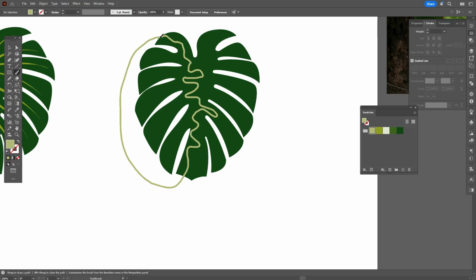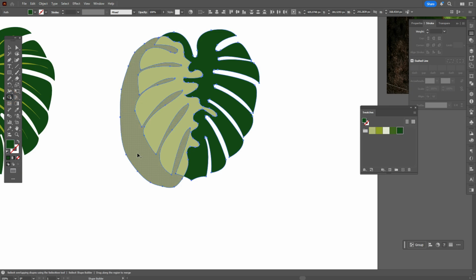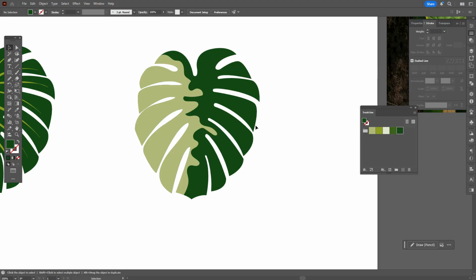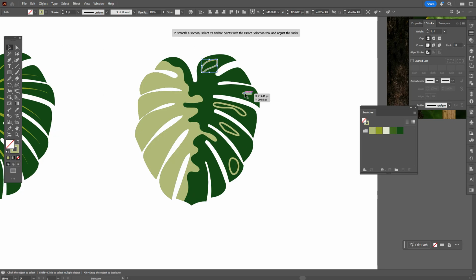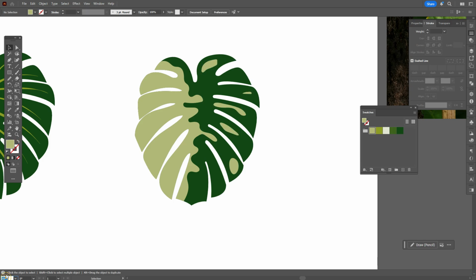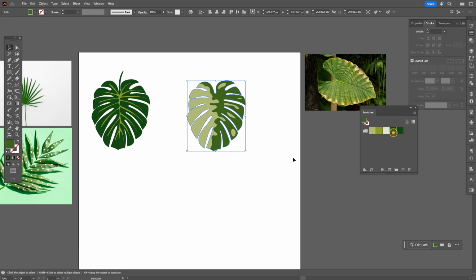It's the texture of our leaf. Let's hold Alt here to close the path. Now change stroke to fill here, select both shapes, and now take the shape builder tool, hold Alt and delete the unwanted part. And now you can round corners here if you have them with the direct selection tool. And now let's draw some elements with the brush tool. Select all and change stroke to fill. Okay, it's ready. Now change the dark green color to that color. Okay, now select it and group it, Ctrl G.